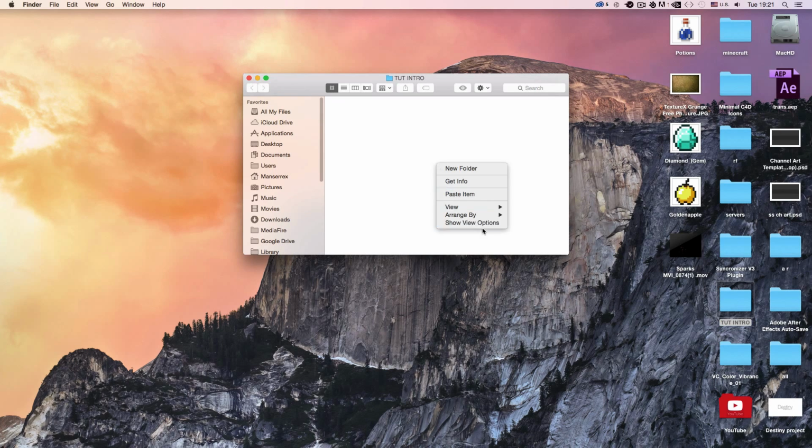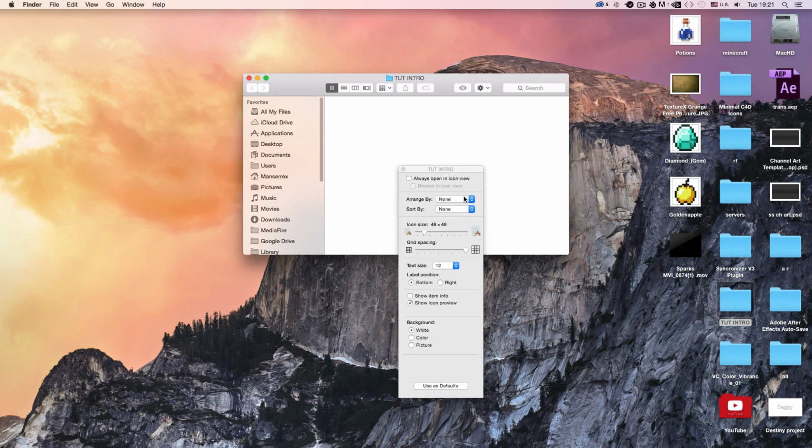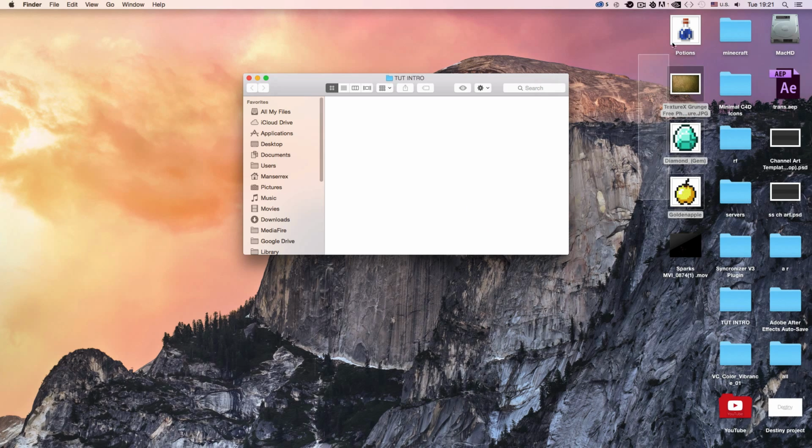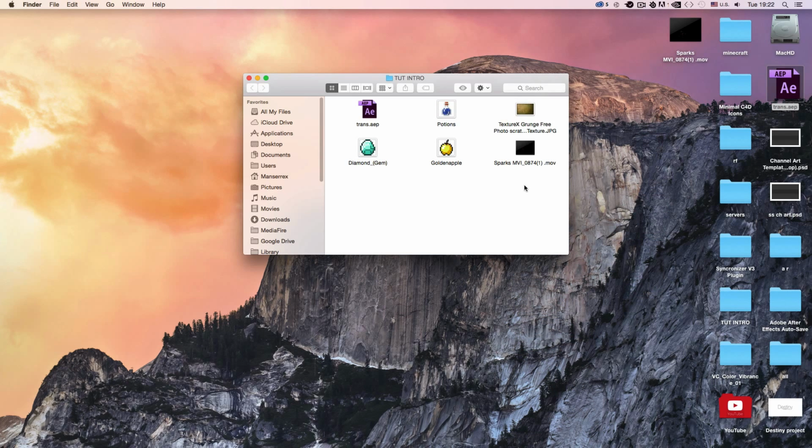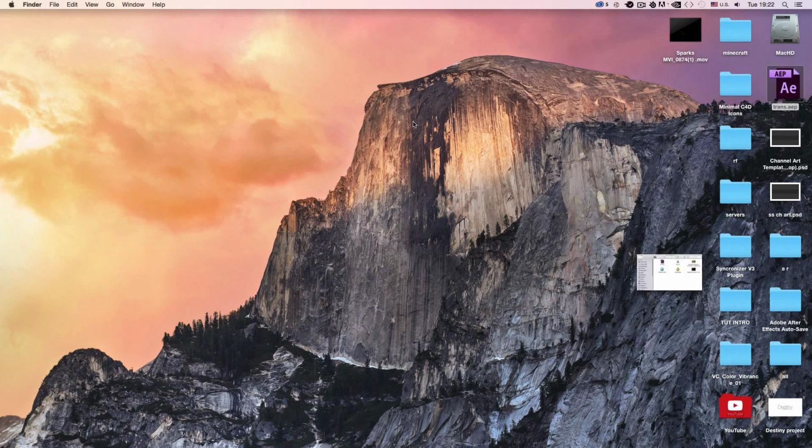This folder is going to include all the stuff. We're going to get all of our needed stuff in here. This folder will be downloadable, so if you don't really understand, you can just get the file and go through it with me while I do the tutorial. So now let's get started.